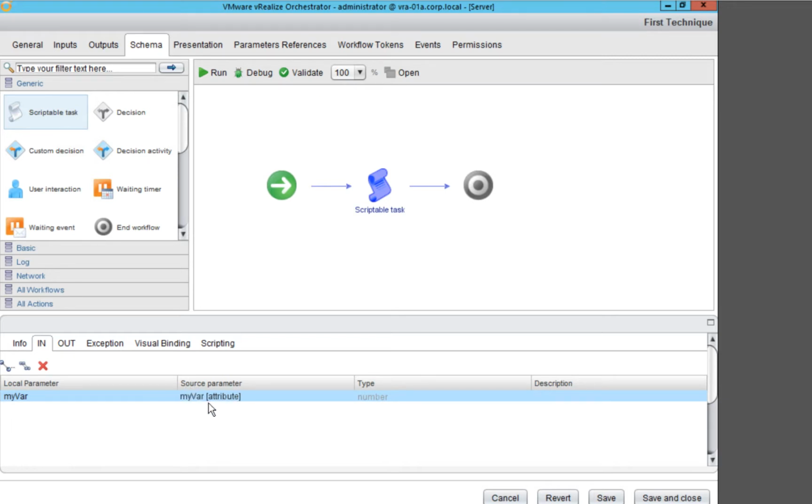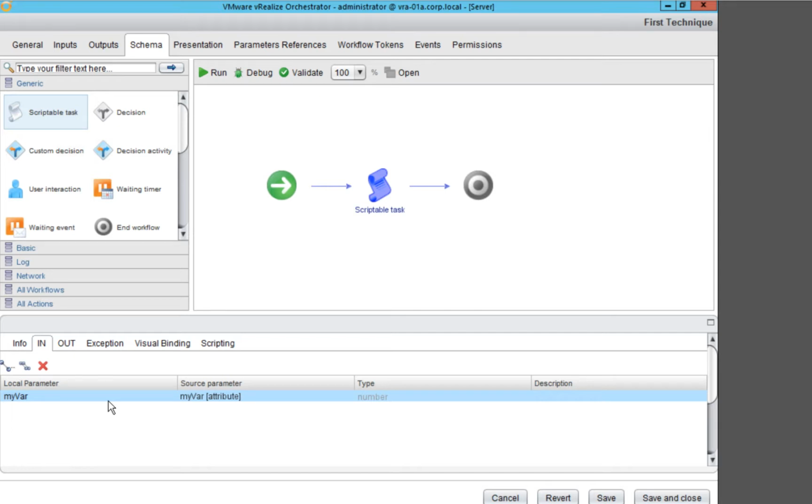This here is a workflow variable. It currently happens to be an attribute, although it could have been an input parameter. But my local variable, called myvar, is connected to a workflow variable that happens to have the exact same name, and which is an attribute. So far so good, except the problem here is the local variable myvar does not contain the value of the input parameter.